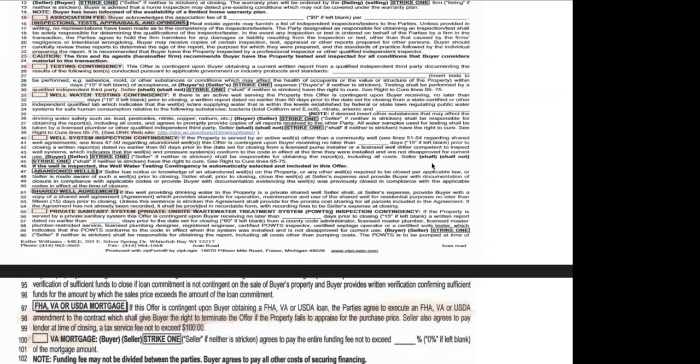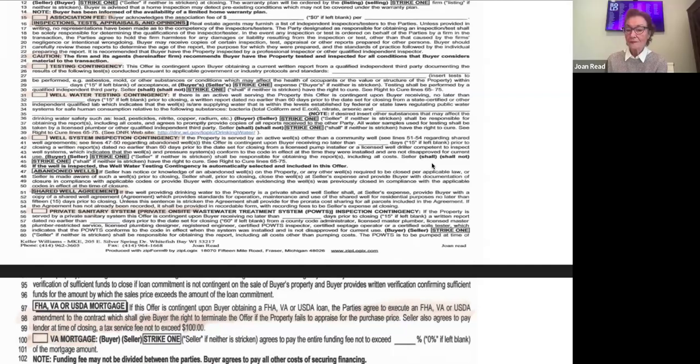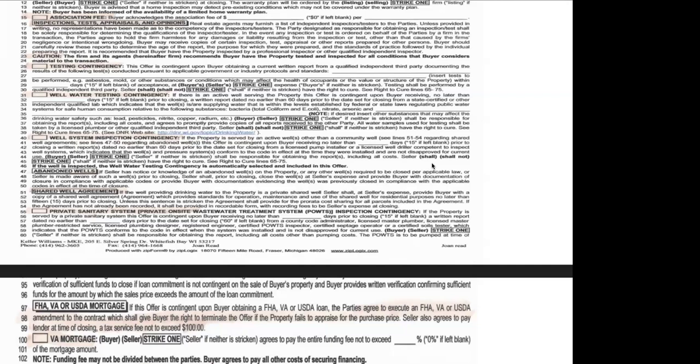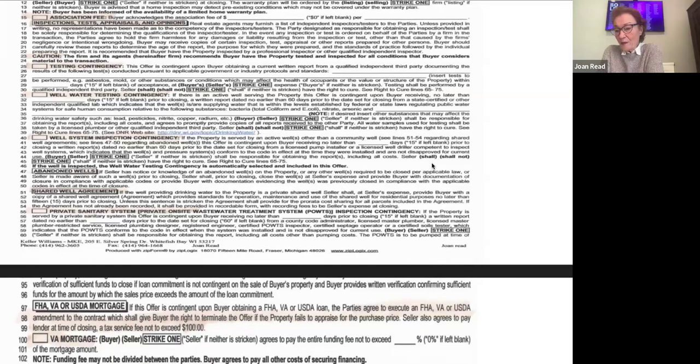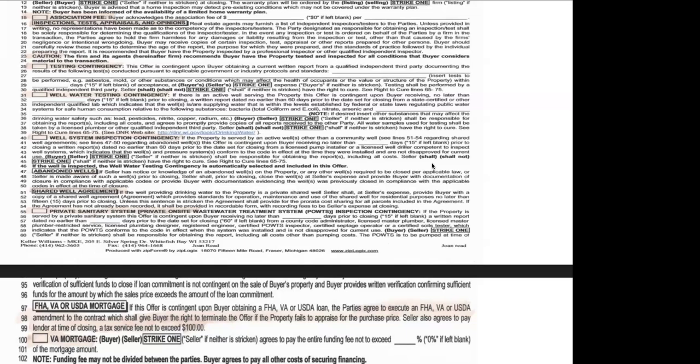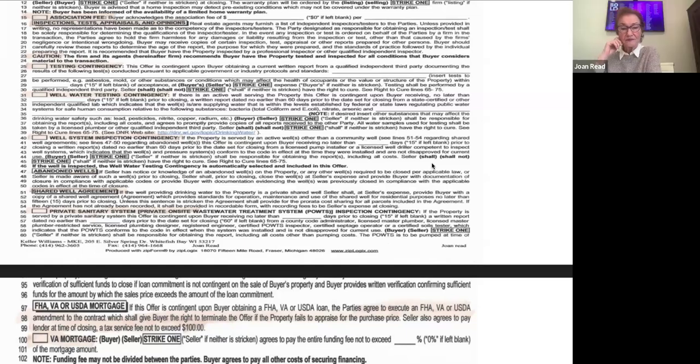Right, and what if they want to test for radon during the inspection period, but they're not going to make the offer contingent on the radon numbers? They just want it for their own knowledge, I guess. Right. They can write that up in special provisions, just saying the buyer requests permission to test for radon, but for information purposes only. It's not a contingency, it's a provision. Okay, gotcha. Thank you.